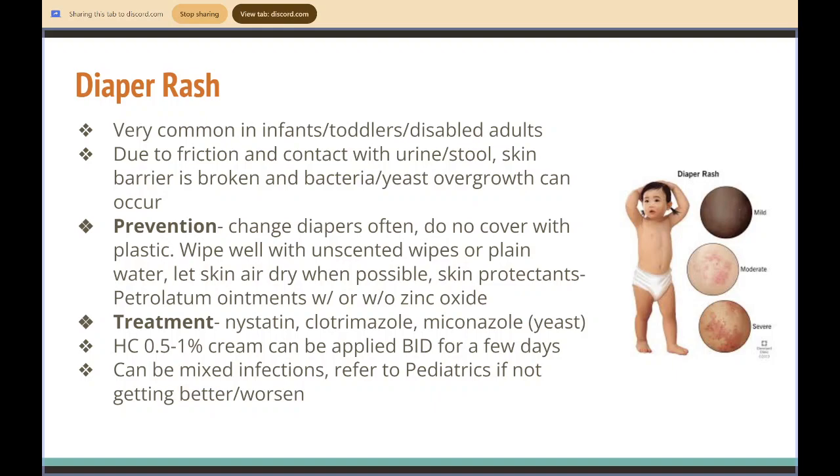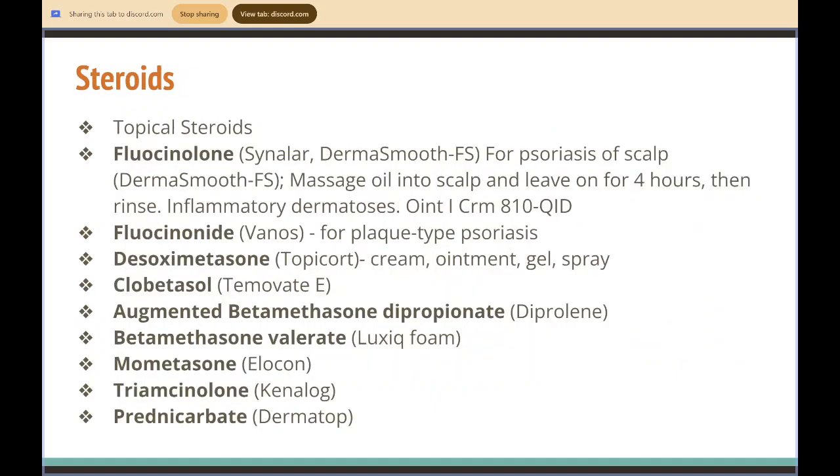So I have Vaseline. You've probably heard of Aquaphor and Desitin. I'm going to verify. I'm familiar with the paste, and it does have zinc oxide in it, so yes, I will give it to you. Very good. Good job. So, steroids.